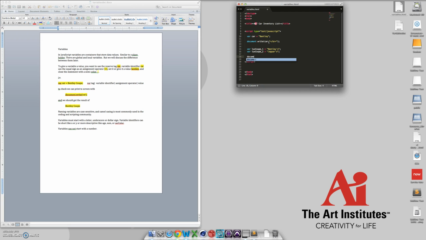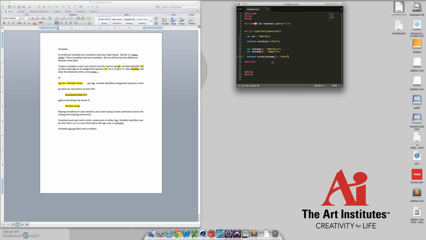So you would say document.write lux coupe plus, we're going to add another break because I like my space. So we're going to print it on a separate line. Lux coupe 1 and Lux coupe 2.